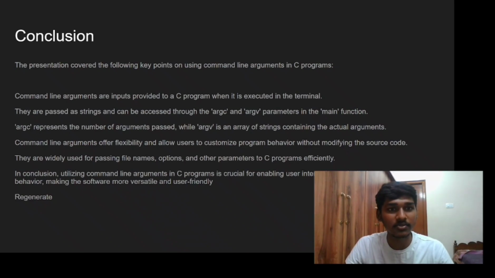They are passed as strings and can be accessed through the argc and argv parameters in the main function. argc represents the number of arguments passed, while argv is an array of strings containing the actual arguments.